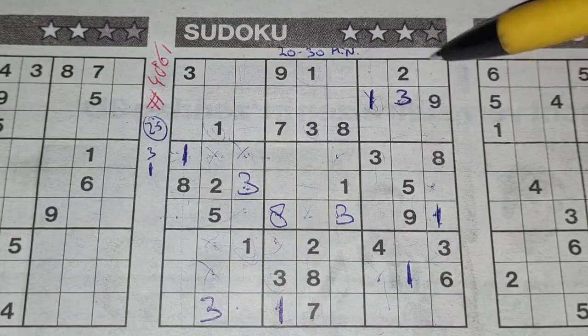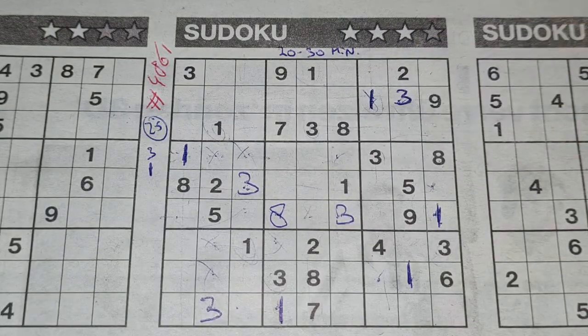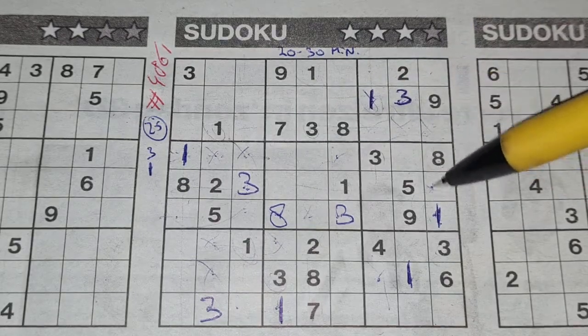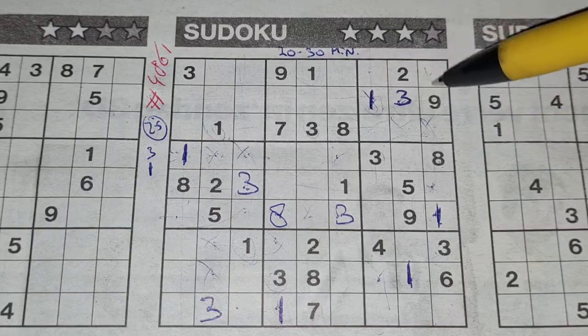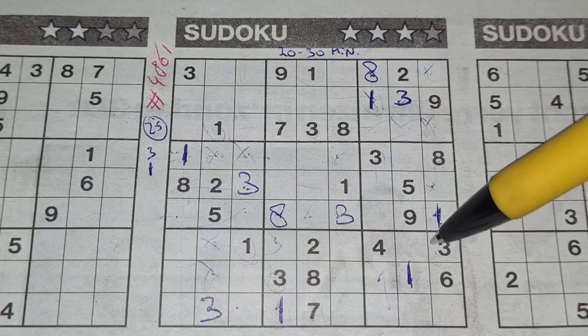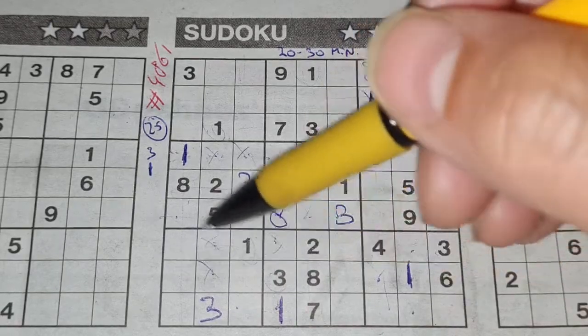1, 2, 3, 4, 5 missing numbers in this big square. One of the missing numbers is an 8. We have an 8 in this row. So no 8 in these 3 boxes here. An 8 in the last column. So no 8 in those 2 boxes. So 1 box left for the 8 should be there. 8, okay.